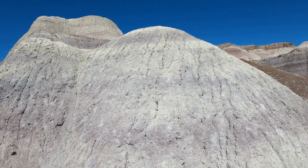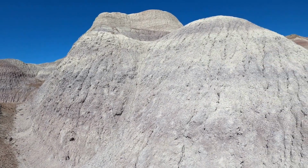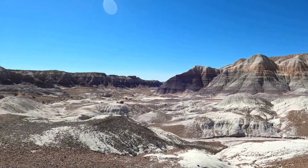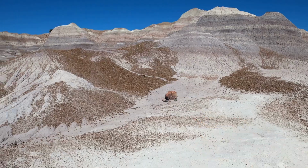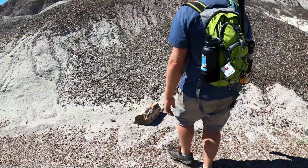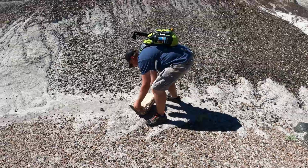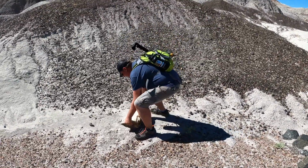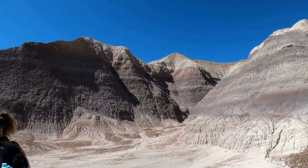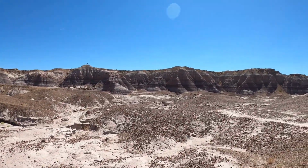So they say that this dried rock right here is really kind of reminiscent of elephant skin, which I totally could see as it dries out. You can actually see petrified wood here and in random spots up there too, just kind of all over this park. It's heavy, right? So it's like a rock. I think it's fascinating to see all these pieces of petrified wood everywhere.